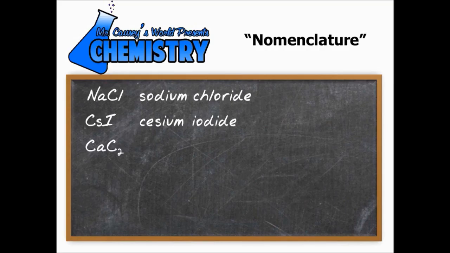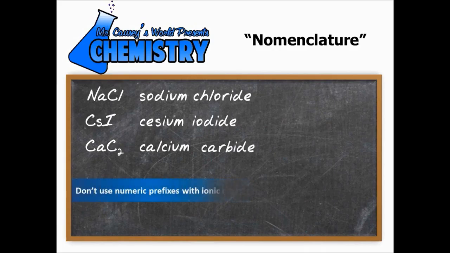Calcium carbide. Well, we have calcium. And calcium has a plus two charge. So you notice we have two carbons there. And that's good. But calcium does not have more than one ion. So we don't need to use Roman numerals. Just write down carbide. And remember, don't use numerical prefixes with ionic compounds. That's reserved for molecular or covalent compounds.